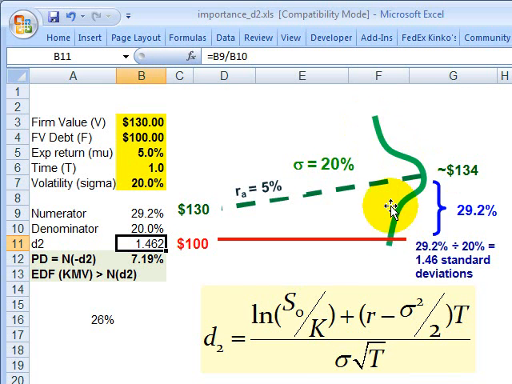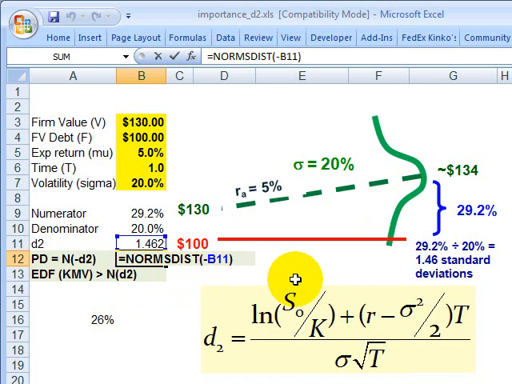Now if you see that this distribution has turned on its head, if we are assuming normality, we can now use simple statistics to try and figure out, to try and ask the probability default question, which is, if this is the distribution, here's the peak, what's the probability will end up here in the tail? Well, that is simply, if I look at this function, it's norm s dist of negative D2, which in this case happens to be 7.2%. But that's just a lookup table on the normal distribution, where our Z value is 1.5. In other words, if this is the distribution, then this tail right here below the threshold is 7% of the total. So there's a 7% probability, 7.2% probability, that will end up in the tail, in other words, that this firm will default.